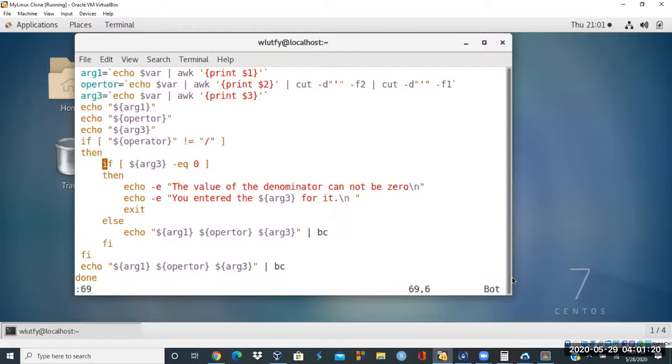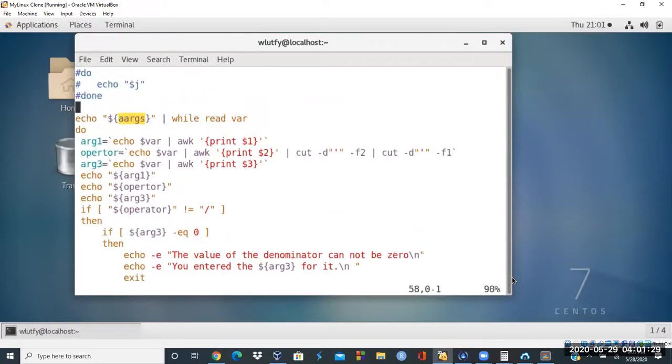If $argument3 is equal to 0, that's not the one. I think the problem is right here, $args. $args is there. I want to just parse the second argument to match out before I echo it.